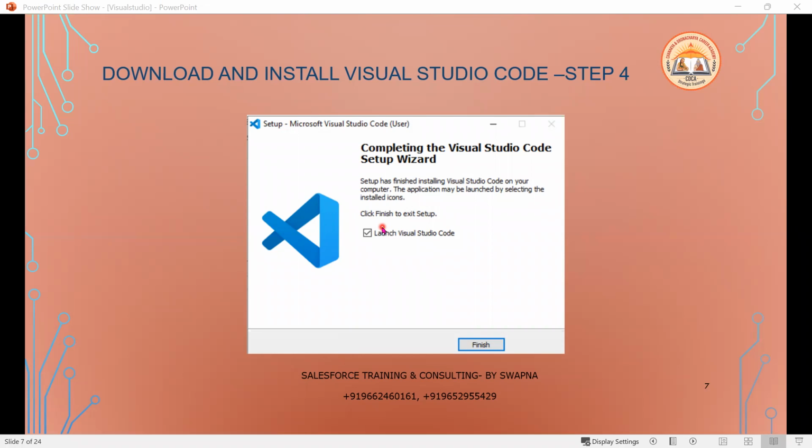Done. How many members have completed the Visual Studio installation? Completed. Okay, Vaibhav, Karthik, Shailaja completed. Archana, how is it going on the Mac? Swapna, I've already installed this. I have it on my system. Okay, yes, you already have Visual Studio. Anybody still trying and not able to proceed further?